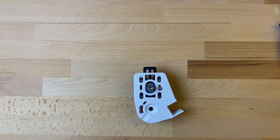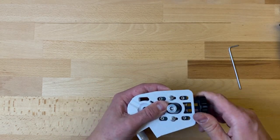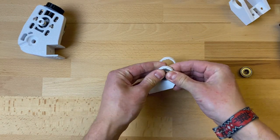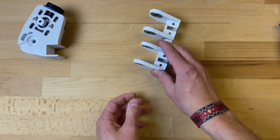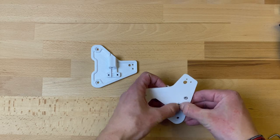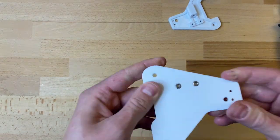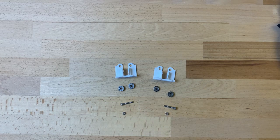The four 608 bearings are just pressed into the holes. Please be careful not to break the parts if your holes are too tight. Now move on to the plates — this step is very important. If you forget the nuts, you will have to take everything apart later, so check twice that you inserted the nuts. For the lower parts we need the small bearings — you need two per side. Insert them as shown.